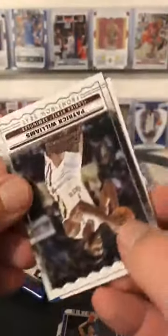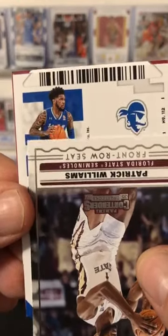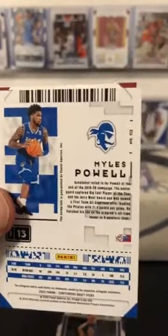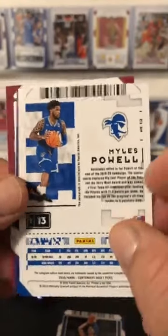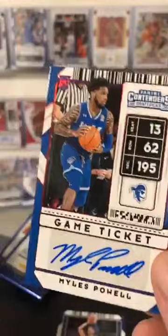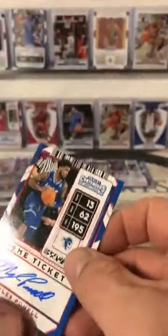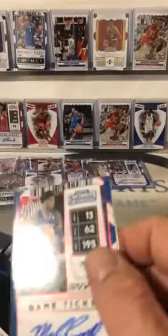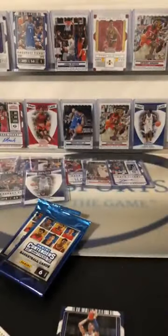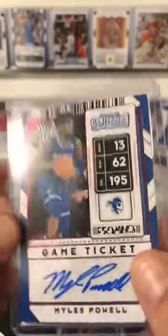And here comes our auto. Come on, let's get something a little better here. Seth, there he is. Joe, I called this one earlier. I talked about this guy. He's coming to the Knicks. Miles Powell. Nice. I know he's not one of the top draft picks. It's just this guy lit it up in college, and I'm telling you, keep an eye on him. He's going to a team where they could use some scoring, going to the Knicks. Miles Powell. I know it's not those top autos that we're looking for, but it's a pretty good one. I think he's going to be a good player. Jimmy Butler.